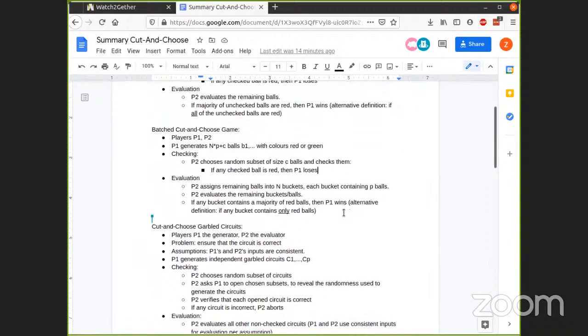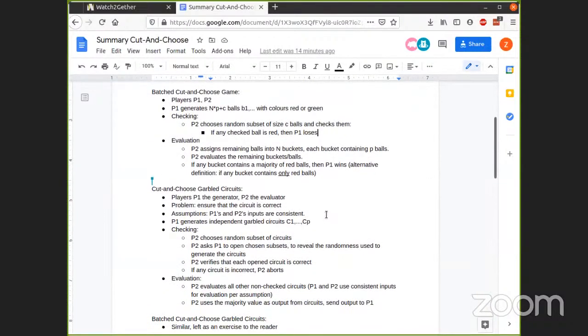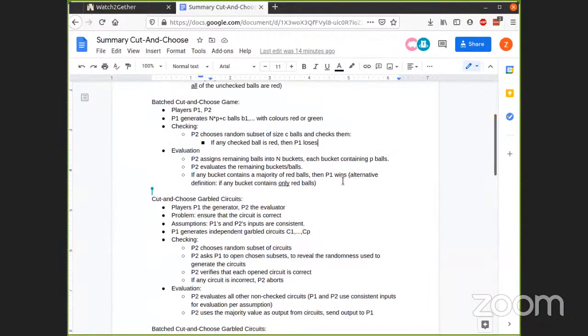Yeah, that's the same question I had actually. So in the real game, he will not know whether the ball is red or green. He will only see that they have different colors. So he will not know the result of the game, whether he has won or not. Well, so in the evaluation, you will not know, but in checking you will know. In checking, yes. But not in evaluation. And in evaluation, you will evaluate something. And this probability you will compute in this game is the probability that this something will be a correct output. If it will not be, then well, you will not know about it.